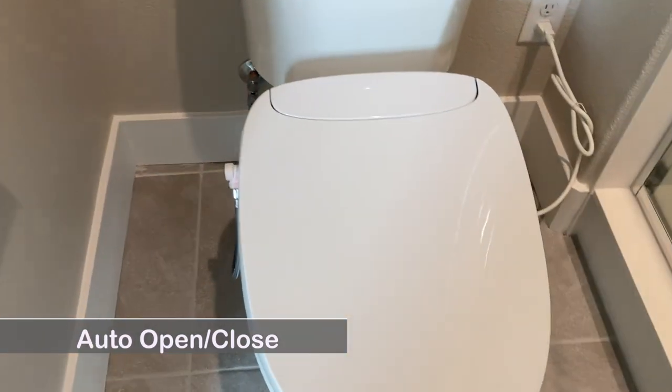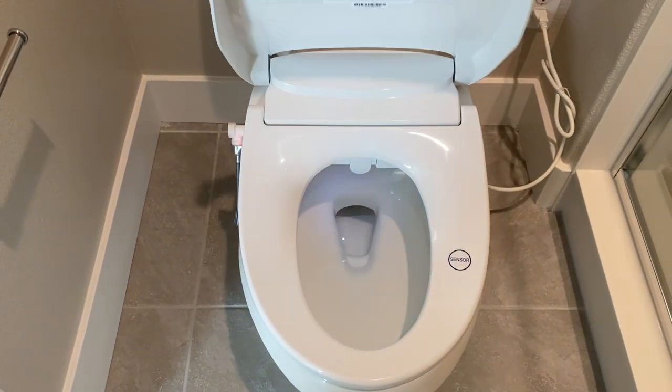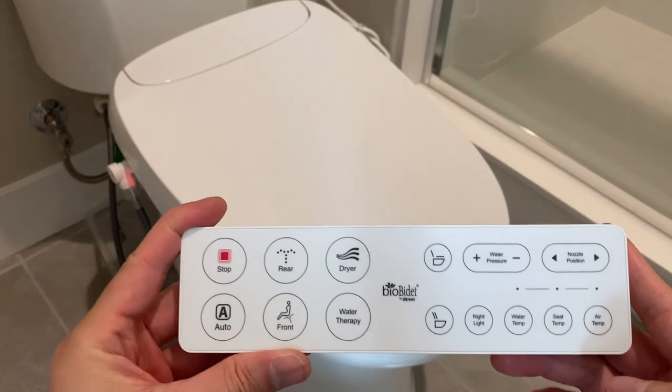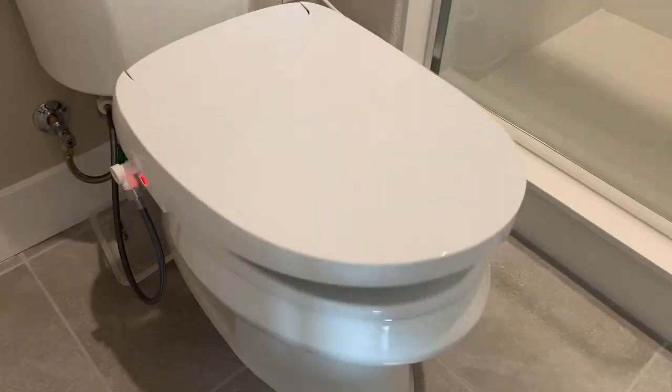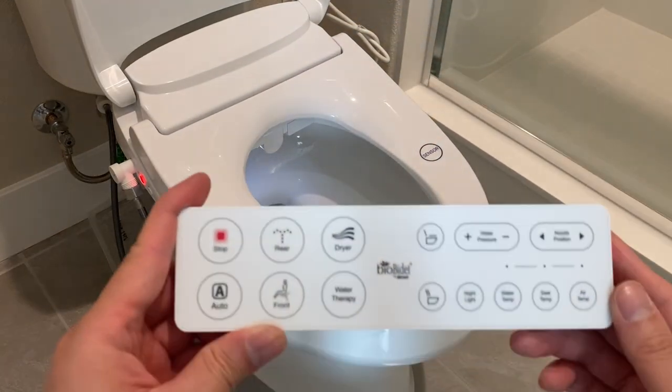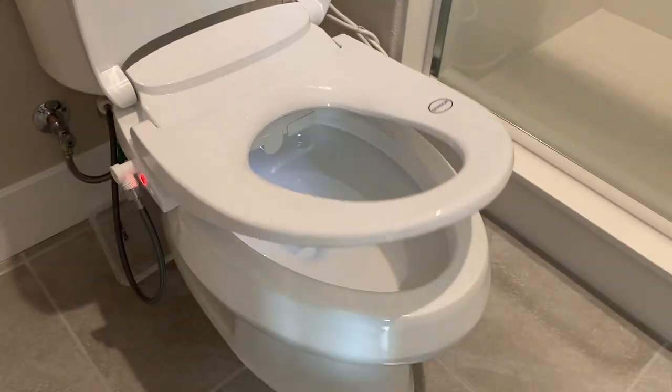The lid will automatically open when you walk to the front of the seat. It will also close automatically. You can also use the remote control to open the lid, or open the seat separately.